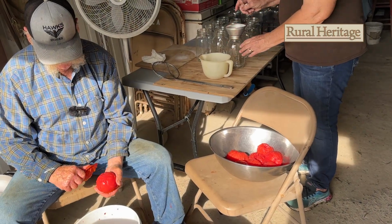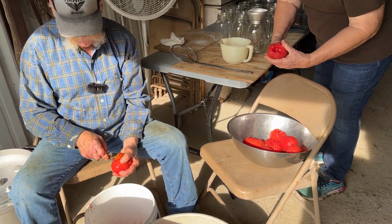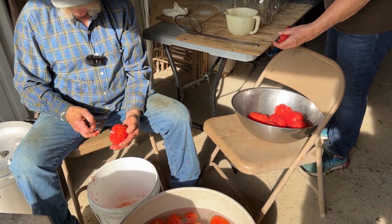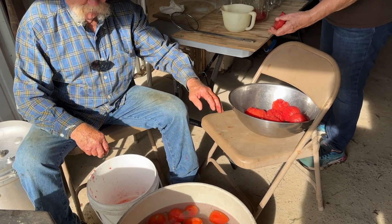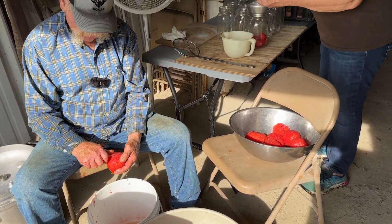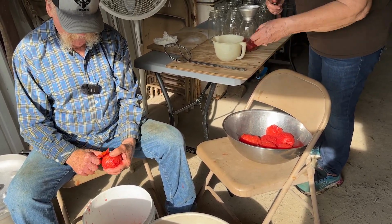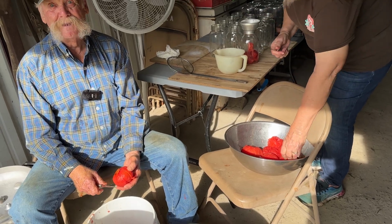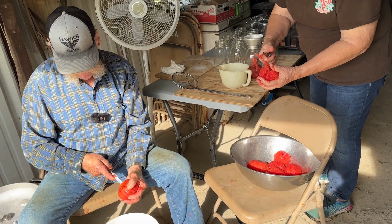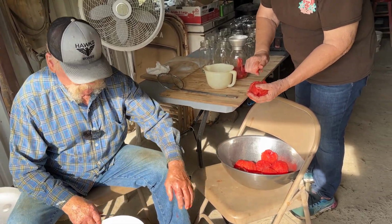Yeah. They're rotten. Well, I'm that way about a lot of this oddball type stuff, if you want to call it that. Her little brother is a master gardener, and he likes to play. He'll plant purple green beans and this and that and the other, and he likes the heirloom varieties of everything.